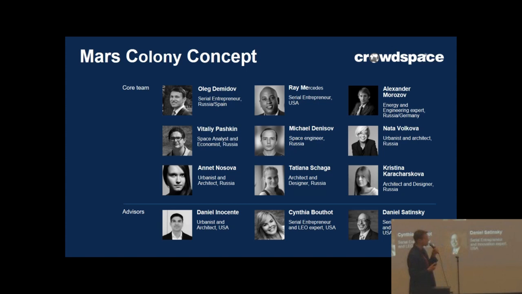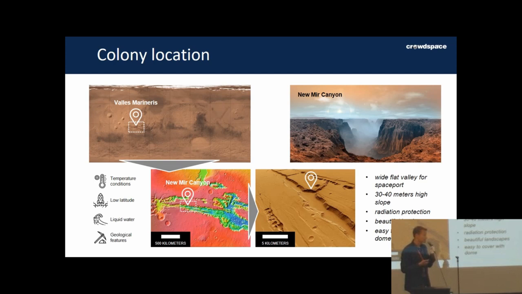This is a contest to design a Mars colony for 1,000 people. With this team, we made it to the final, and one of the parts that we have in this design is basically how to feed people who live in this colony of 1,000 people. To start, let me briefly guide you through how we see this colony. We are going to put this colony in Valles Marineris because it has very nice temperature conditions, of course nice for Mars. It has lower radiation because there are large slopes that shelter from radiation, there's liquid water, and there are also a lot of geological features that are very beneficial.